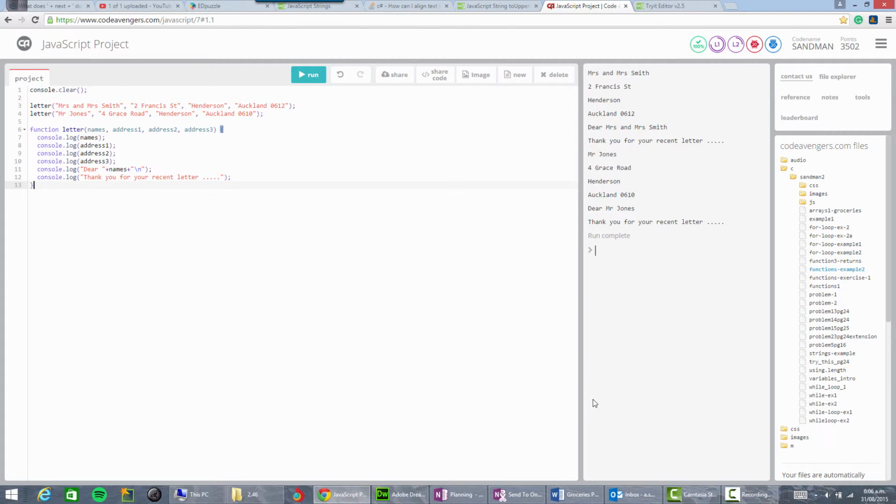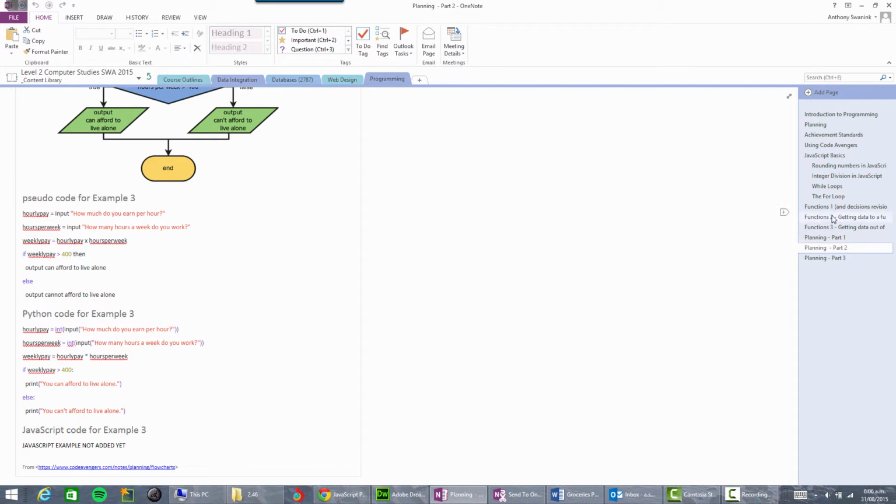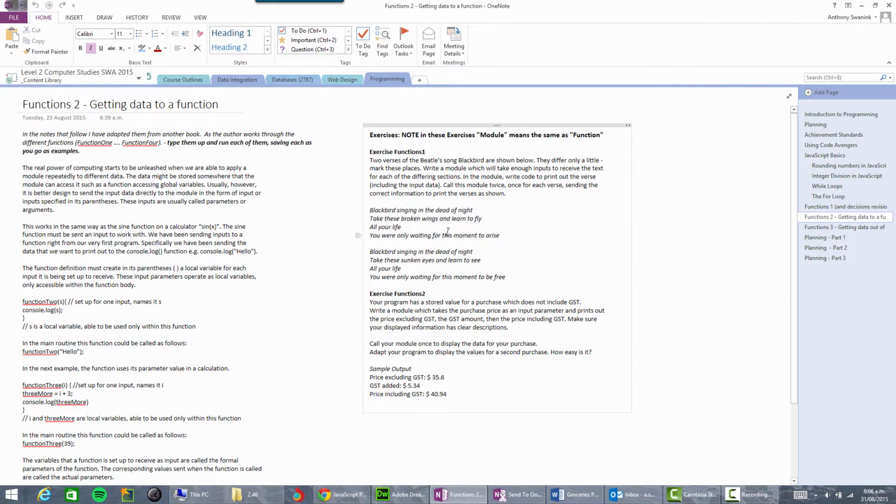Now for that question that you guys were asked to do, let me just swap over to this place here. You need to have, for this particular question, something very similar. You'll have a function which produces the verse of the song from the Beatles. Okay, and it should have 4 lines. 1, 2, 3, 4. The only thing which is different in each of the verses is this part here.